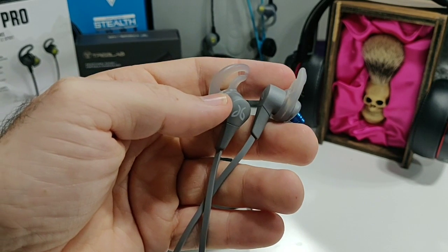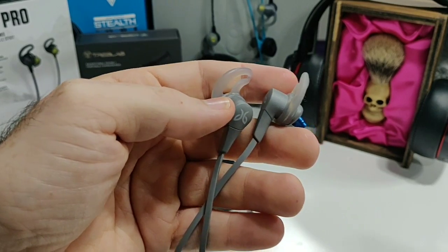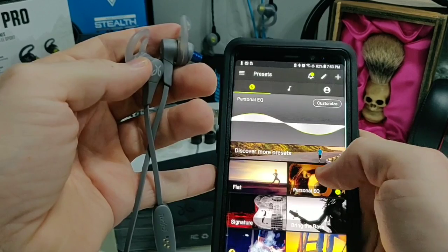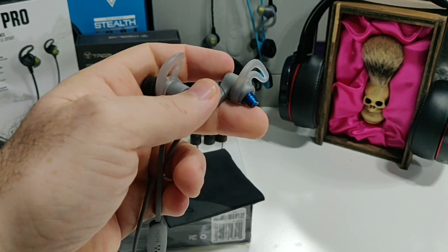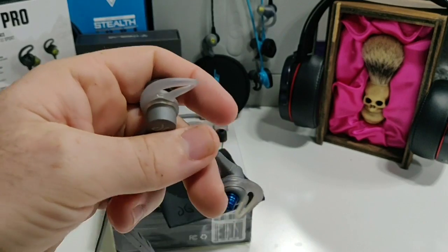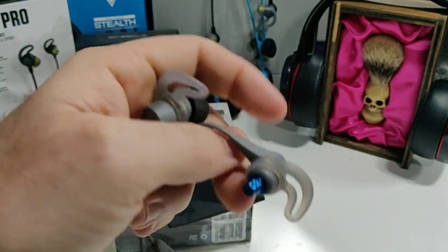So the app, I already mentioned it and kind of showed it to you guys. It's one of the best, if not the best in the game. This is my personal EQ that I got with the Terra Pros. They did that all by themselves by doing a little test in your ear, and you just go along with it, and then they'll give you your own sound profile, which I think is awesome. It's one of the biggest selling features because no other headphone has that besides like the Neurophones, right? Or that I know of.